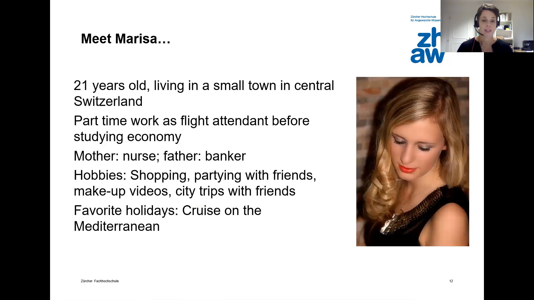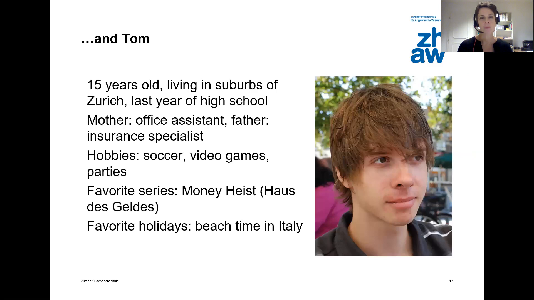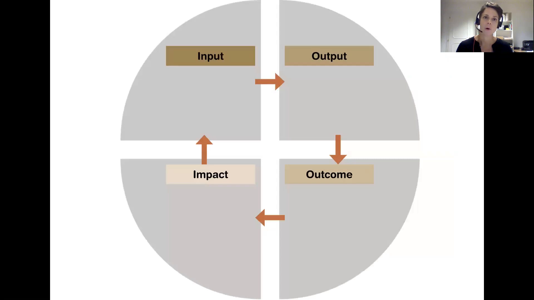Our gardens are visited by many different interested groups, and we have lots of information in the gardens. But when we analyzed who actually visits us and looked at our audience, we realized it was very difficult to reach somebody like Marisa — a young adult who's not really interested in climate change or the environment, who's much more concerned with partying with her friends or her education. Or people like Tom, who's maybe a bit younger, who mostly plays soccer and video games and has no interest in taking part in the climate debate. These young adults were never seen in our gardens. So we again used our IOOI model.